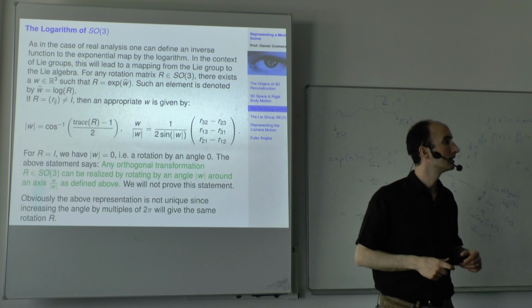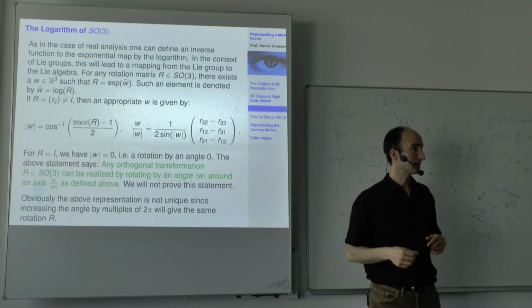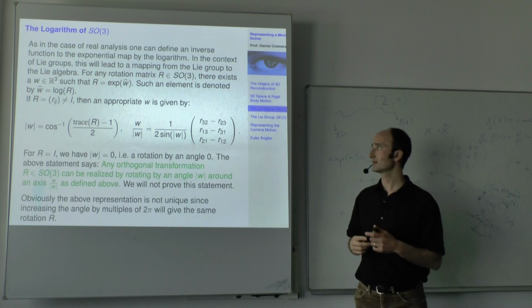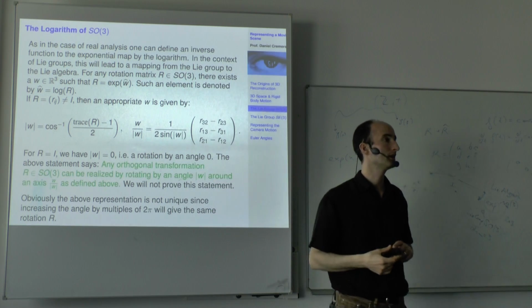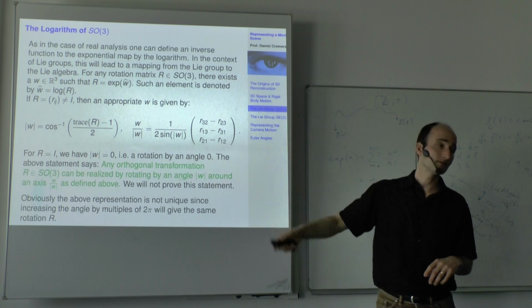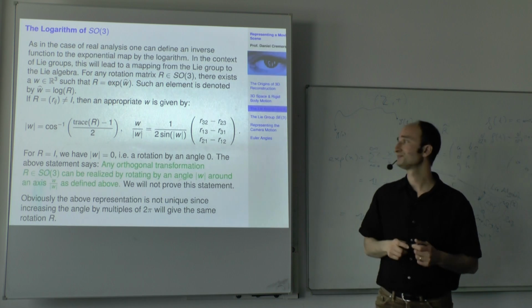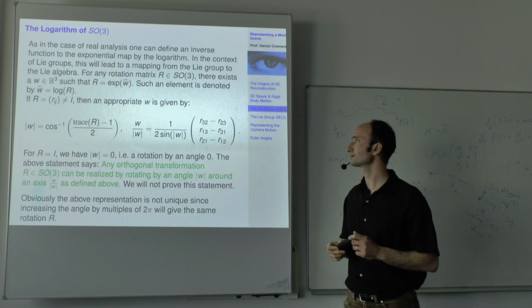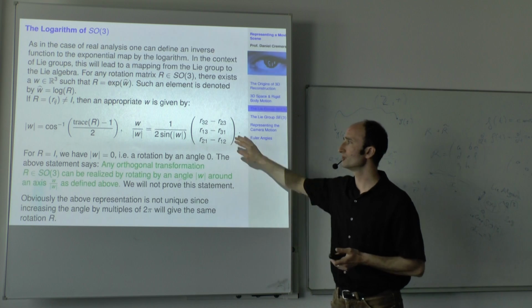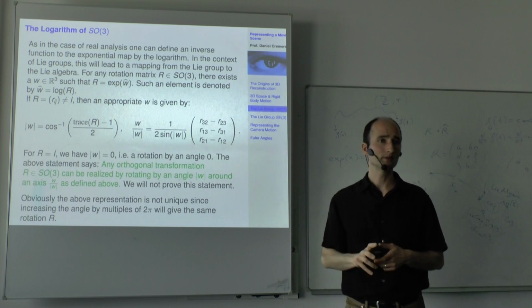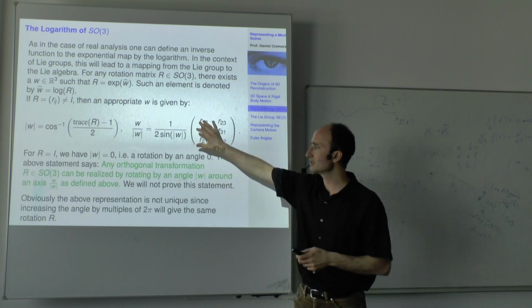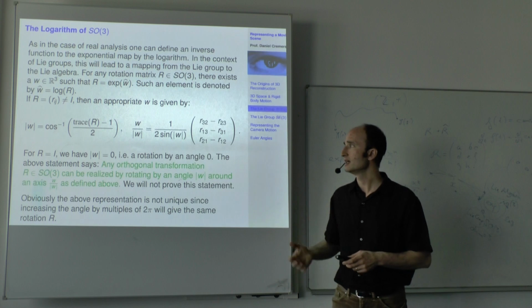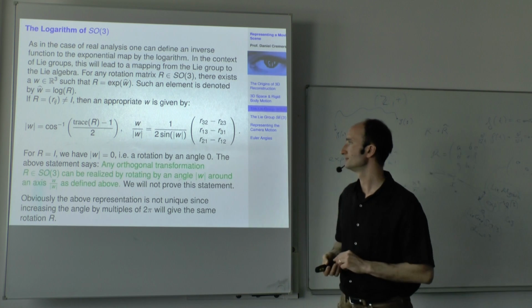Yes? This is exact. So if you take this vector W that you get in this fashion, then exp of W gives you exactly R. Again, I'm not going to prove that this actually fulfills this. You can try that, I think we may do this in the exercises, that you actually try to calculate that.